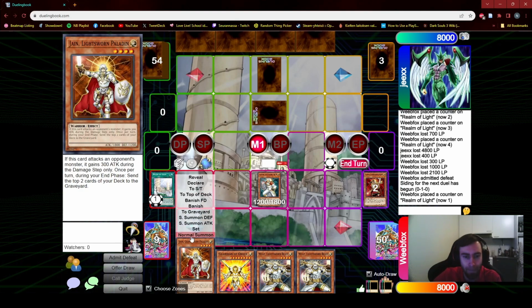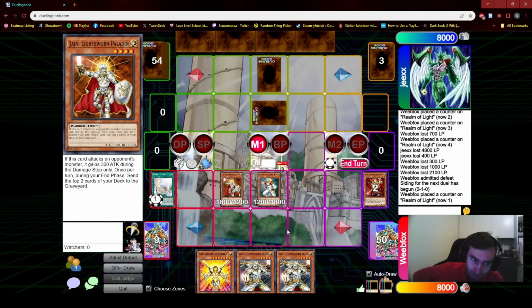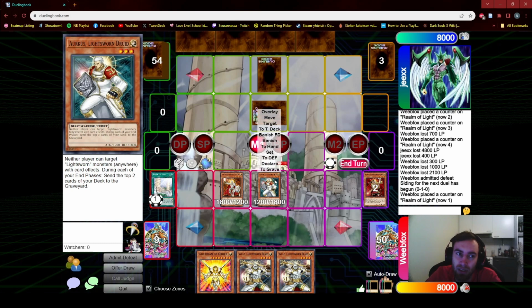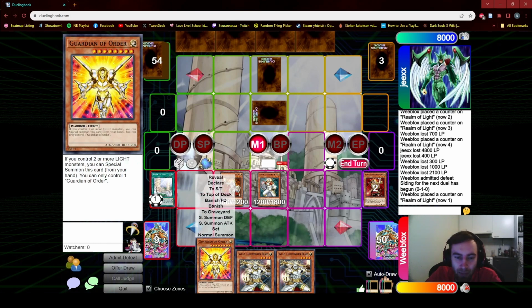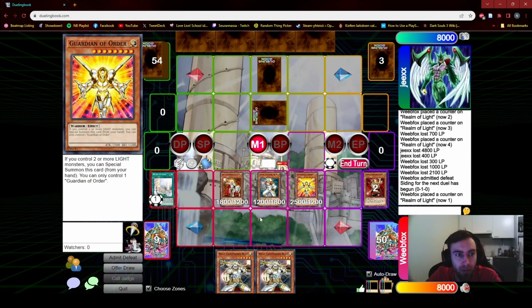I will normal summon Jane. Jane! And hell yeah. Probably Lady in White. I still don't get over it. If it's 2.2k, yeah. I have Arcus on the field. There's no way you'd set Raikou in that position. I think it's going to be Lady in White. I will special summon a Guardian of Order.